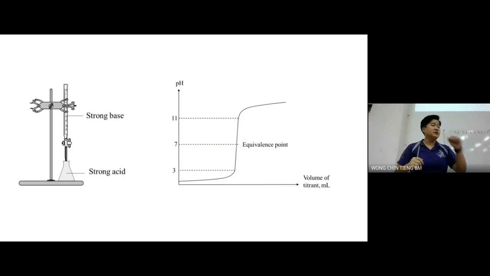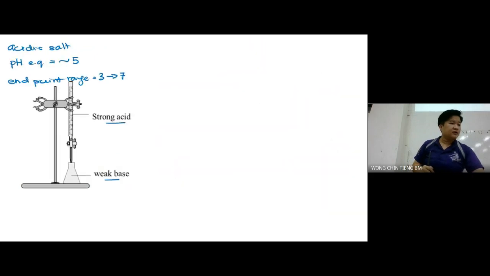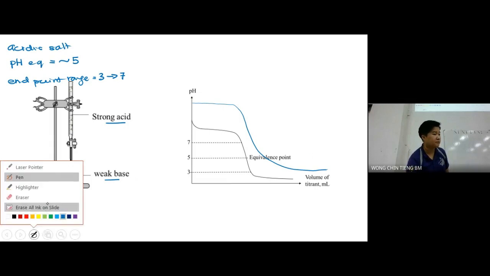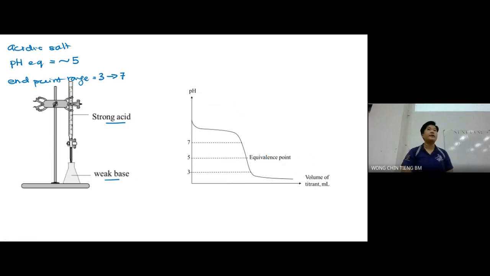Satu, betul? Kedua, look at what we have right now. Perasan tak curve kamu cenderung ke bawah? Maksud saya, tadi, kalau strong tadi, dia akan start dari sini, dia akan turun, dia akan start macam ni, betul? Dia akan memenuhi the entire graph, betul? Tapi kenapa yang ni akan cenderung ke bawah? Anyone? Sebab analyte dia adalah weak base. Bila analyte dia adalah weak base, pH takkan tinggi sangat.